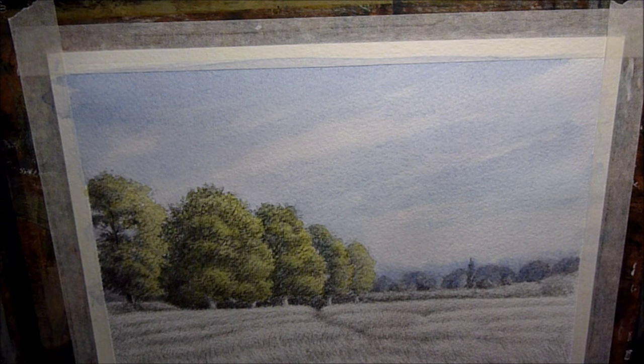Okay. Now with that same colour I've mixed on my palette, the Hooker's green and the yellow ochre, I'm going to paint in this hedge along here.